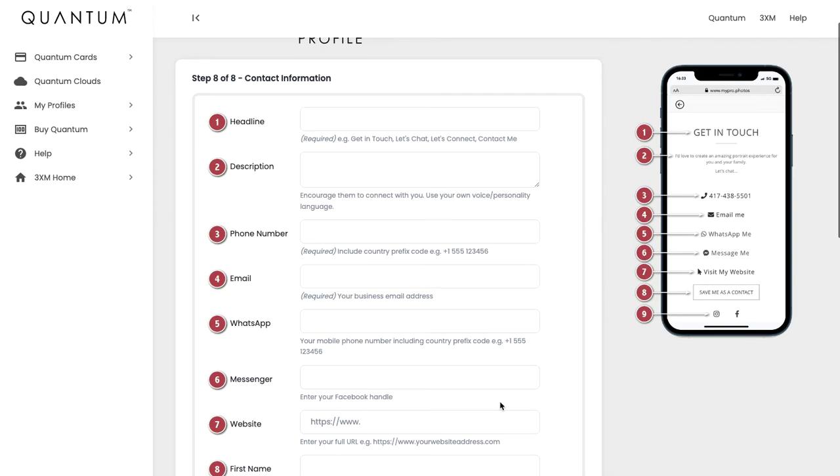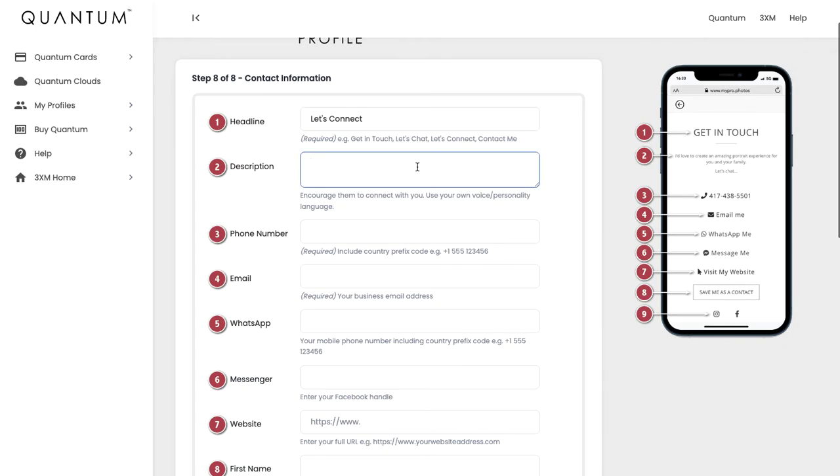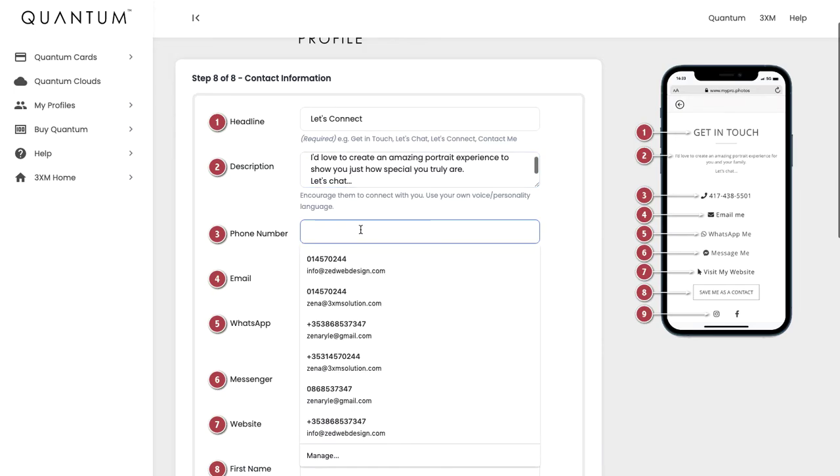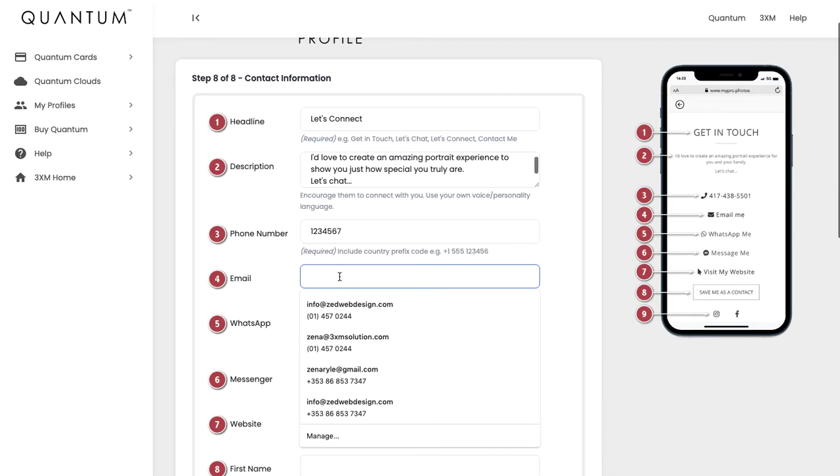And then this obviously is one of the most important parts. So obviously you want people to be able to start connecting with you as quickly as possible and as easily as possible. So we recommend providing multiple ways for people to do that. So we're just going to pop in a little bit of text here for it to go in the top section just here. And then obviously your phone number. You want to pop in your phone number, and obviously you're going to put real stuff in here.